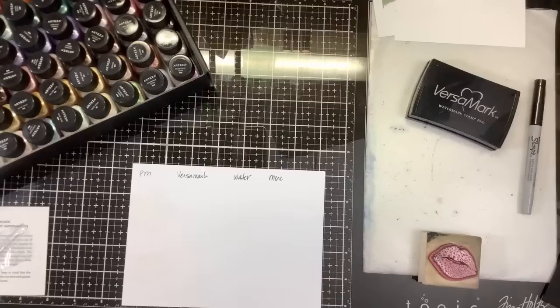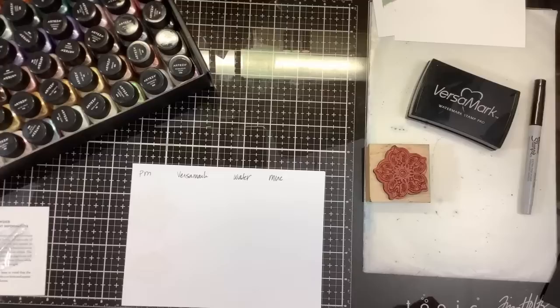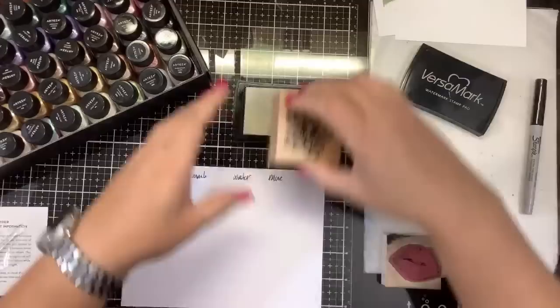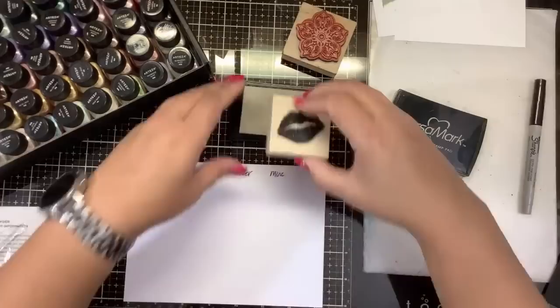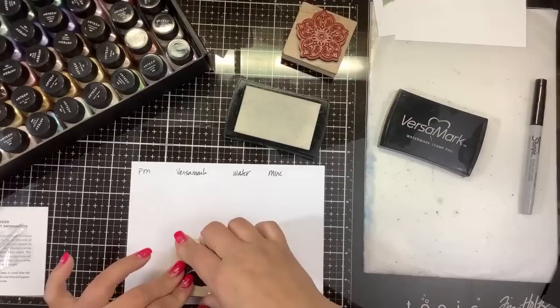I have black cardstock and white cardstock. I think it's really going to show up better on the black cardstock. I want to see what the permanency is of it on these two. Okay, next one is going to be Versamark, my dirty Versamark ink pad. I know you guys can't see, but definitely the Perfect Medium is much thicker than the Versamark. Oopsie.